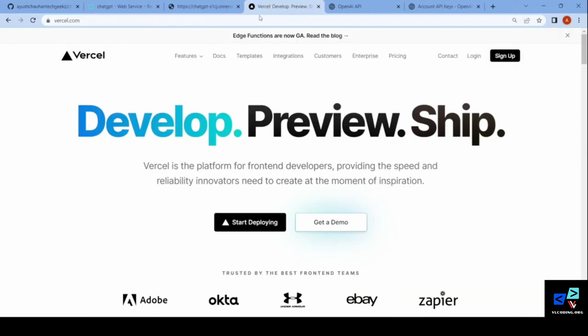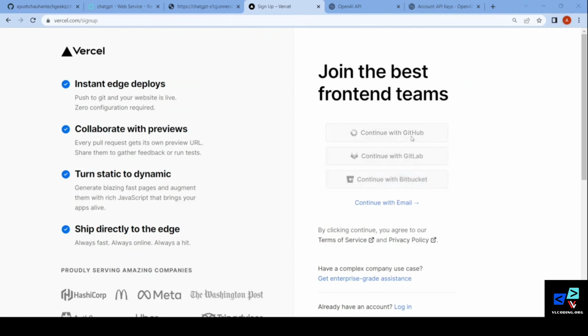Then go to vercel.com and create account or login. Now if you see pop-up warning, then you will see pop-up block notification above in URL bar. Click it and allow the pages for the pop-up. Then refresh the page.